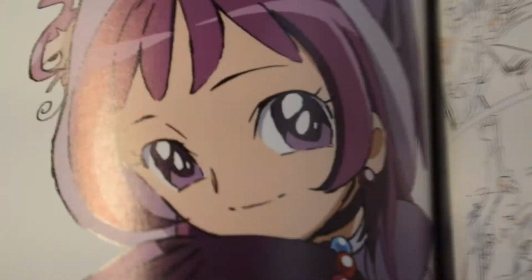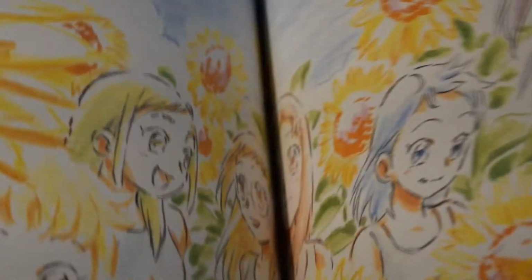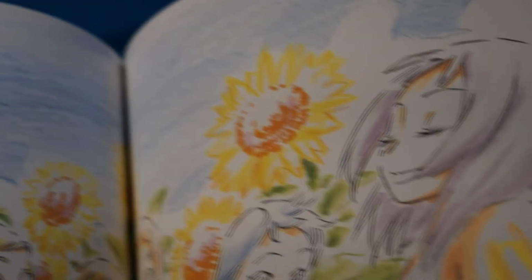The other art book that I got was this Doremi art book for the 20th anniversary, and I purely got this because of nostalgia, because I love Doremi, and the illustrations in it are really cute to look at. From what I remember when I did look at it, some of them are aged up, so you can see what they ended up doing for careers after the anime, so I thought that was really cool. So now we'll be moving on to the figures.